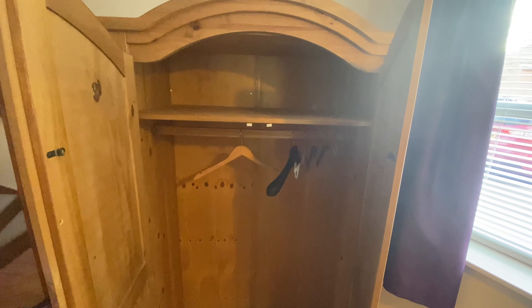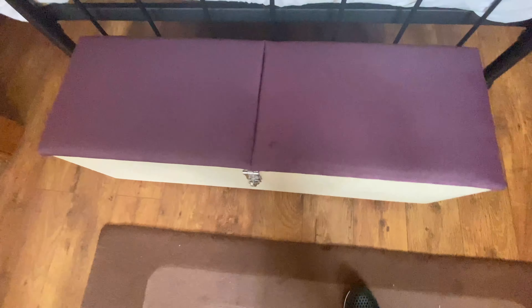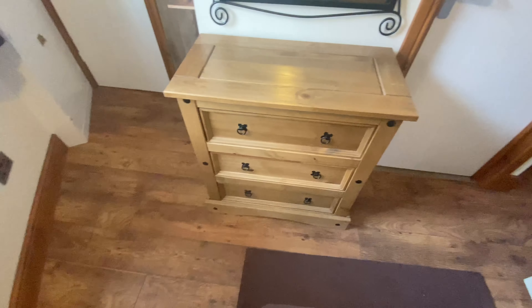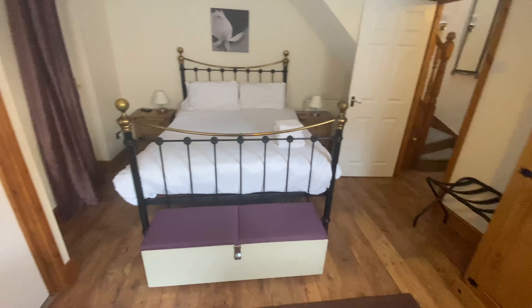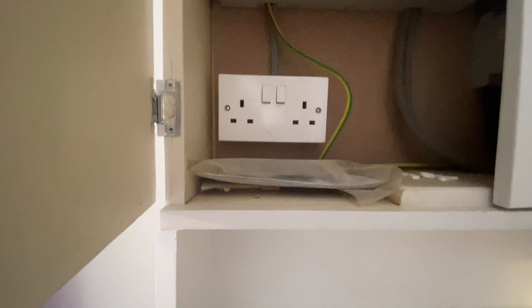Big double wardrobe that comes with five or six coat hangers. Got a luggage rack, and then there's this thing here which has got a key on it - you can sit on it, it's like a little pouffe or whatever you want to call it. I'm guessing it's where the spare bedding's kept. There's a drawer unit just here, so in terms of storage space for your clothing and whatever you bring luggage-wise, that is enough - it's pretty good actually. There's a selection of books, some shelving, and then there are all these little cubby spaces which have probably got utility stuff in. A couple more plug sockets if you want them.